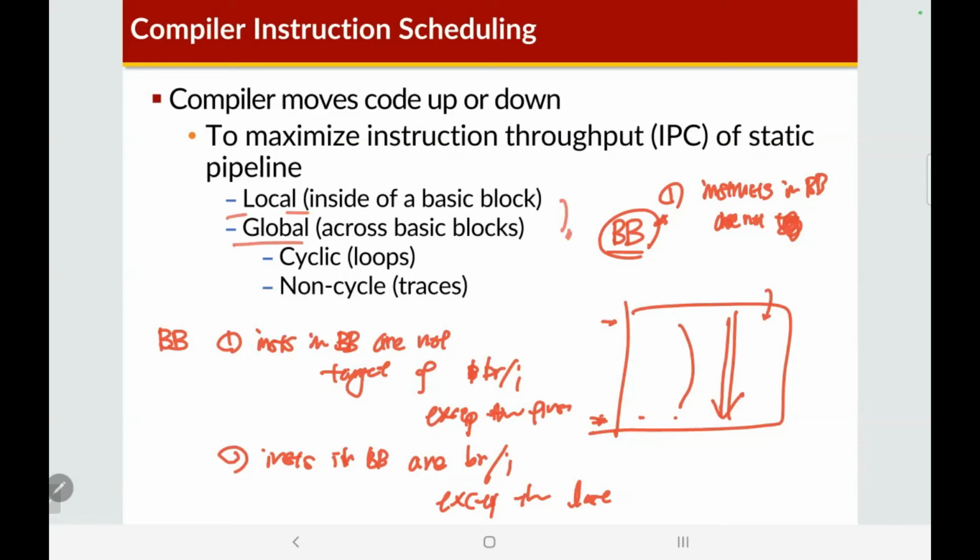Which means that the instructions are executed sequentially inside of the basic block, because there is no branch instruction and there is no target of a branch. So we can apply the compiler optimization inside of the basic block. This is called the local optimization.